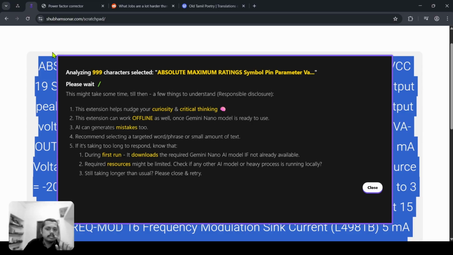Now the idea behind this explanation would not be to explain each and every parameter of that particular thing. It's trying to explain what this piece of information is, and the more important part of this extension is to question what this information is. Based on that, it will try to explain what these parameter values are, what a particular keyword that has been used in it could mean, and so we are trying to deal with the critical questioning part of that information instead of understanding things as is. That's the idea behind this component.